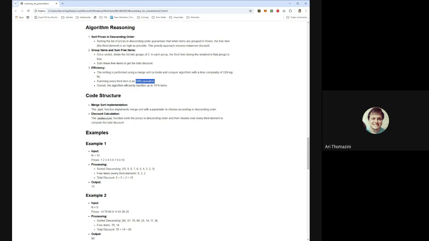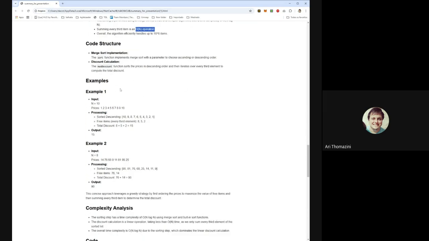The method sort is a function implemented to generate the merge sort, choosing ascending or descending order, and the function max discount takes the prices, sorts the prices in descending order, iterates over every third element, and then computes the total discount.